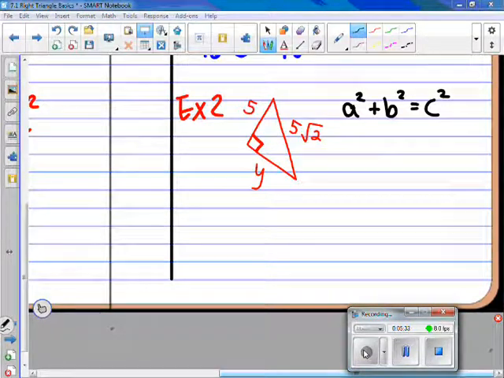That 5 square roots of 2 goes on the C, in the C spot. Put parentheses around that. Try not to do it with your calculator. Go back and look at my notes about how I worked multiplying that through. If you think it through now, you'll own this. It will not be difficult for you. So just take a few more minutes. Go back and look at where I did something very similar in the problem before, and just apply that step by step to this problem. Put me on pause.